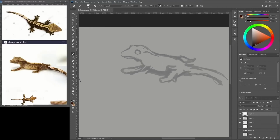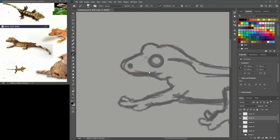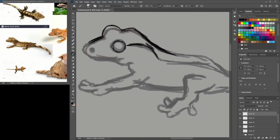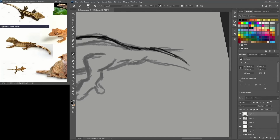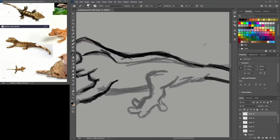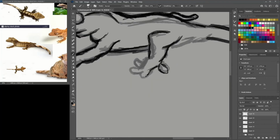Now here I'm going into kind of a three-quarter view, where he's kind of looking at you in an interesting way. One thing you want to note here is that line, well, you can't really see, but it's directly from his nose to his leg, basically on the same vertical line. Roughly, they finish at the same kind of point, and that's a good thing to notice. Those things tend to help guide where things go.